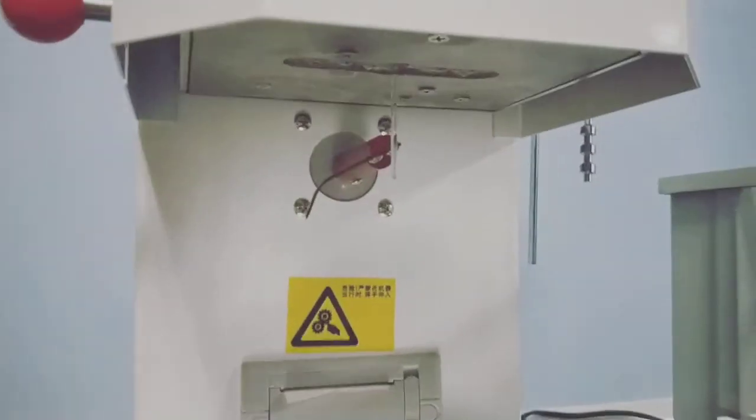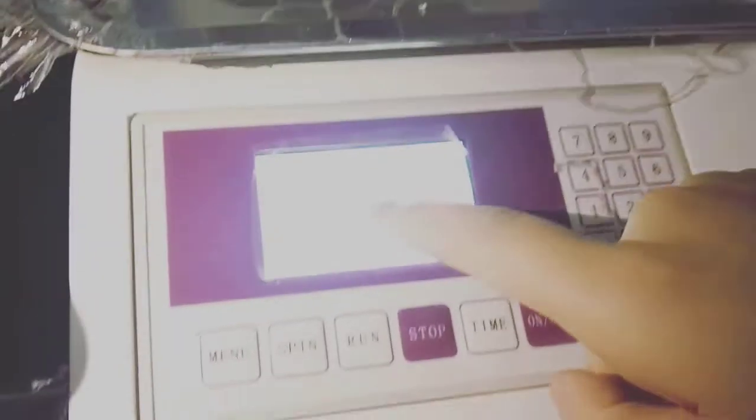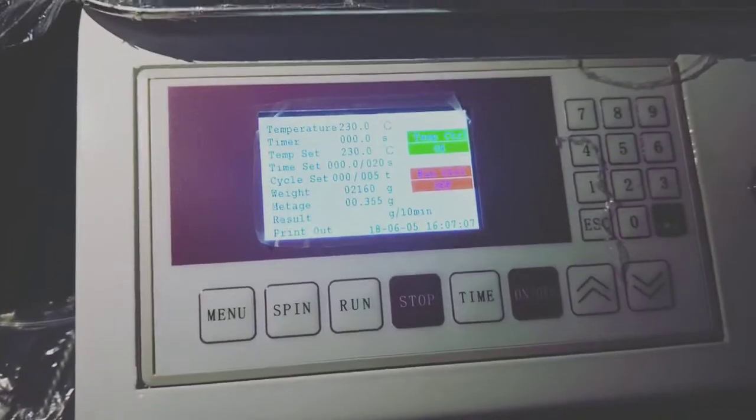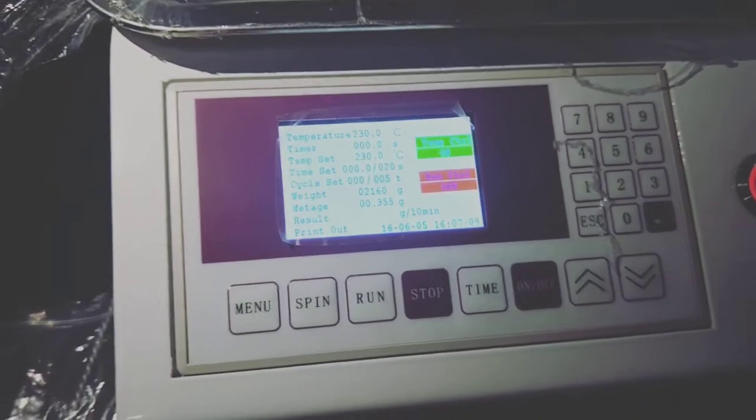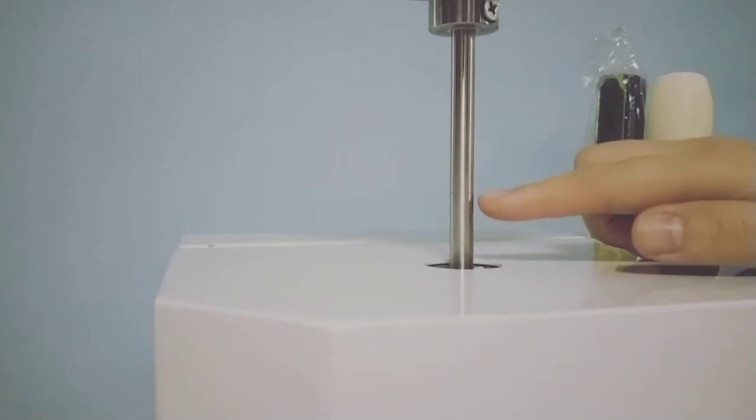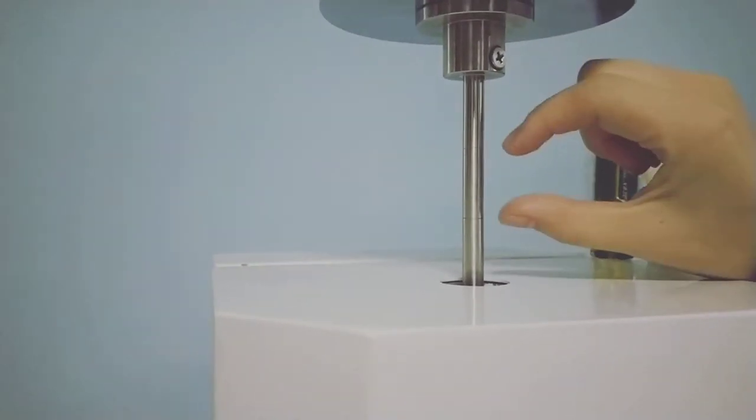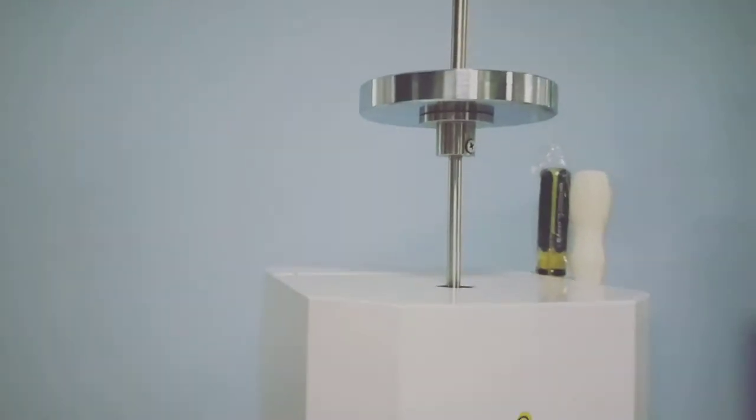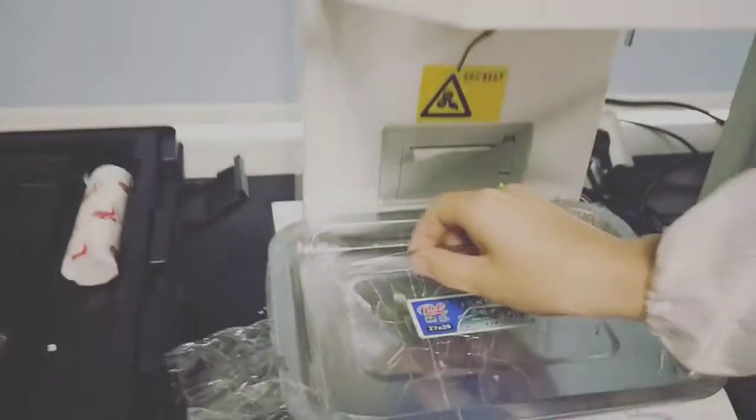As we can see, the extrusion speed is slow. Then we can change the cut time to 20 seconds every piece. It means automatically cut one piece every 20 seconds. We need to wait for the weight rod to move to this curve and then automatically cut it. Now we can use manual cut. And this sample we do not use.